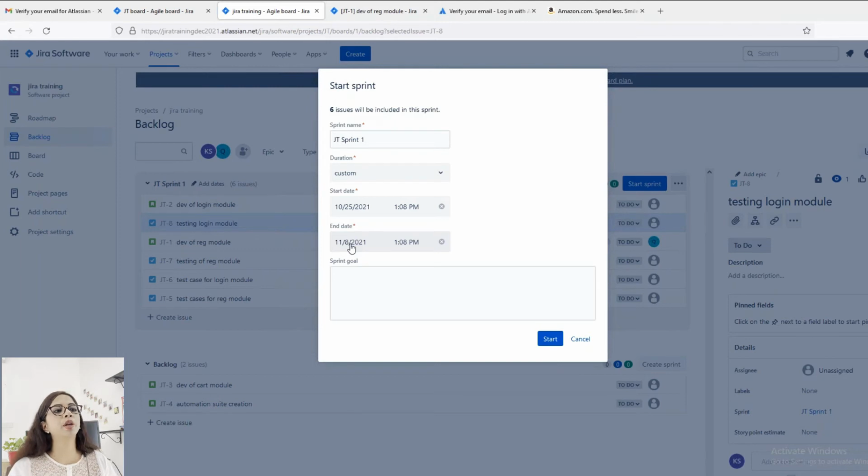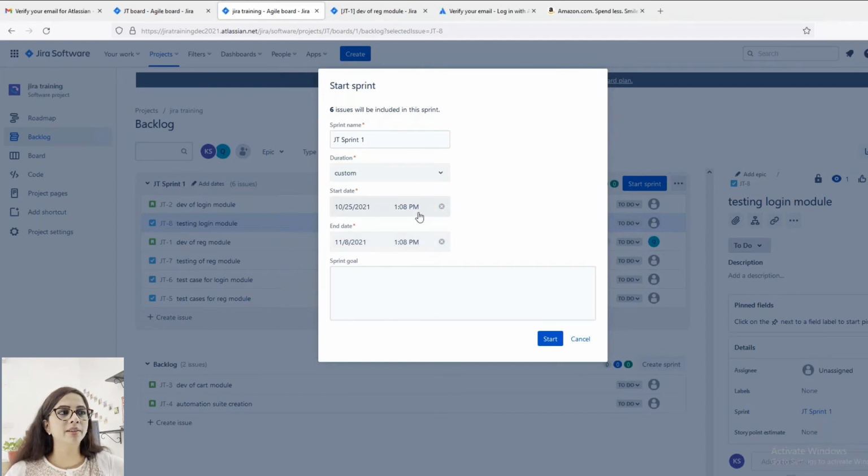So what we will do, we'll change the time here. We can customize the sprint timing also. So we'll change the time so that you can easily understand how sprint proceeds. But this I'm doing only for demo here, so that you can understand how sprint works. Usually it will be in days, not in minutes.